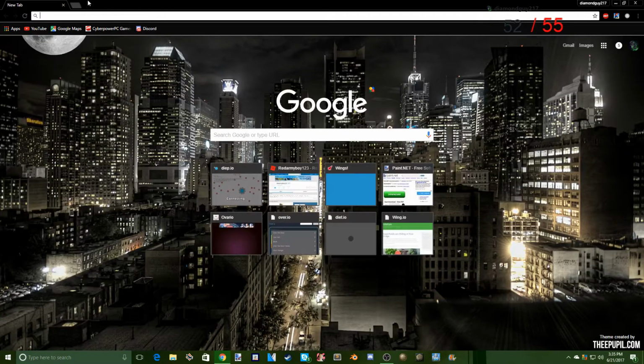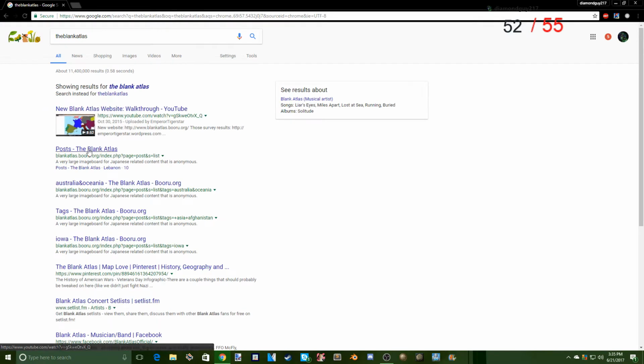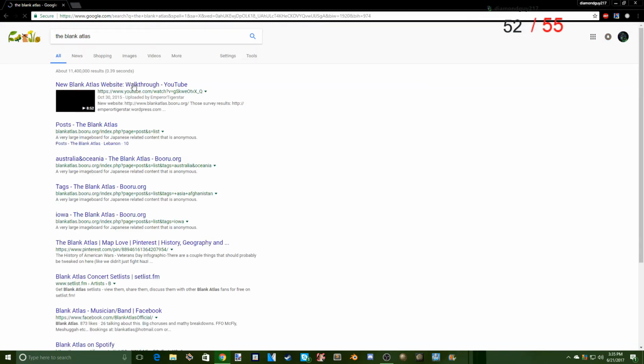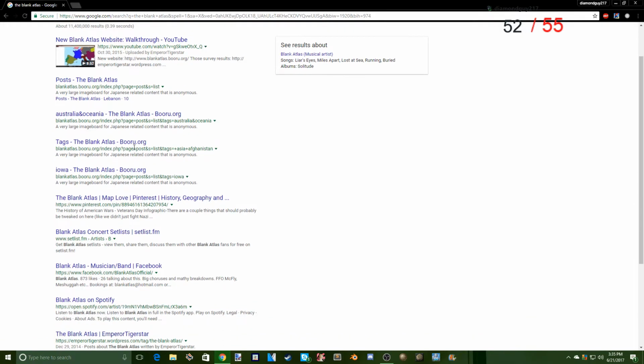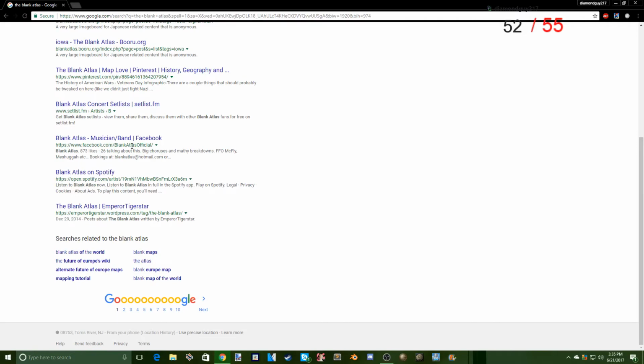So now that you got paint.net, you need a map. You can make one yourself, which I did for my alternate history of the USA, because it's usually hard to find a good USA map for mapping. But there's these two good websites. If I can find it. There's the blank.